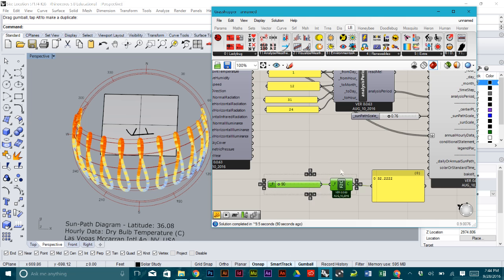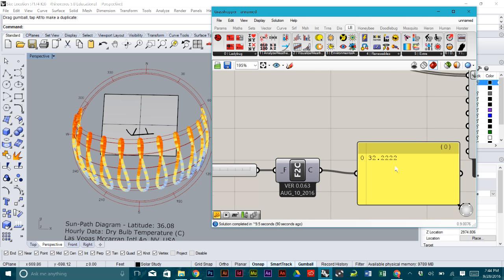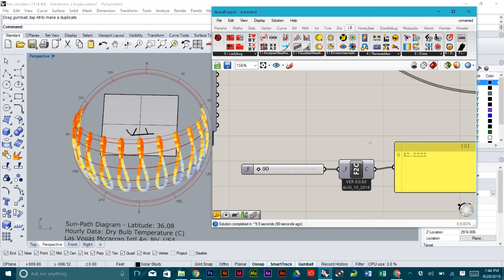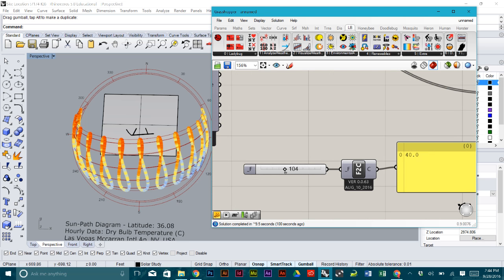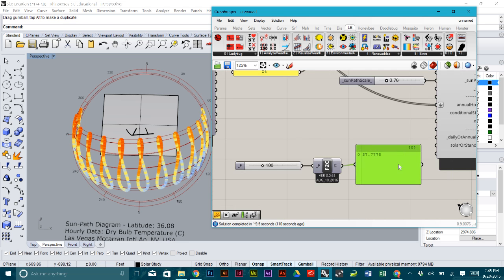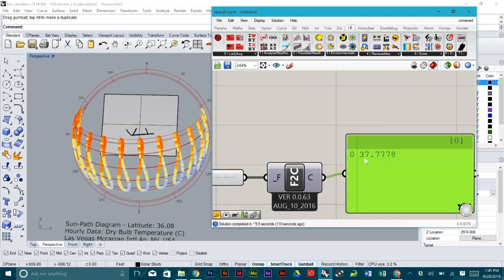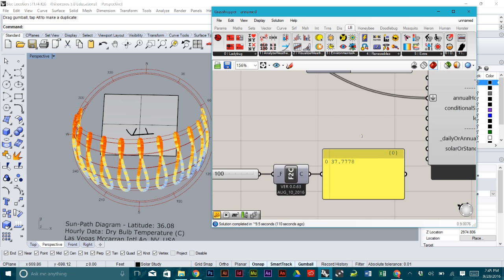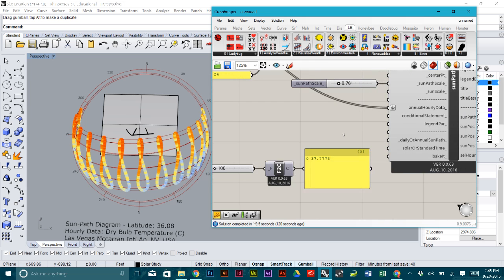So we can see 90 degrees is 32 degrees Celsius, and if I slide this, I can see what that temperature conversion is. I'm going to stick at about 100 degrees Fahrenheit, which gives me 37.7 degrees Celsius. I'll round that up to 38.